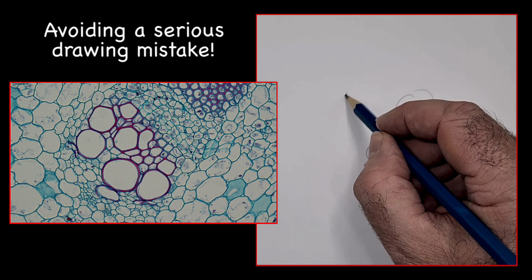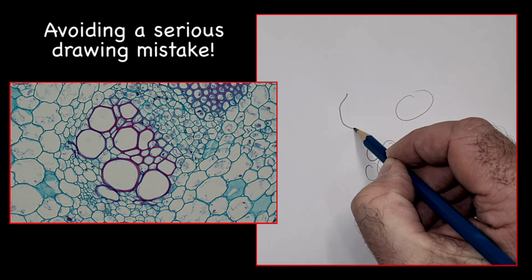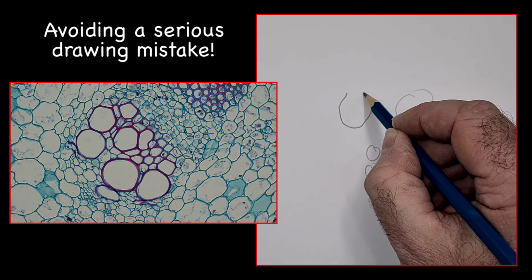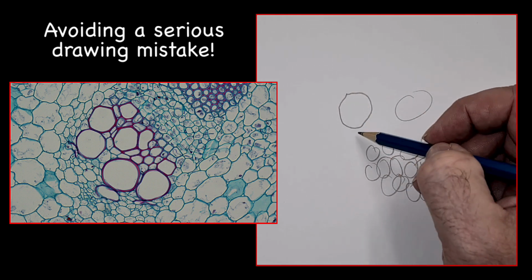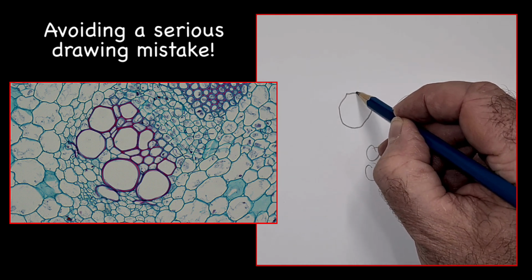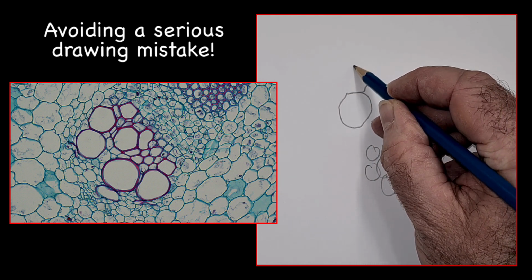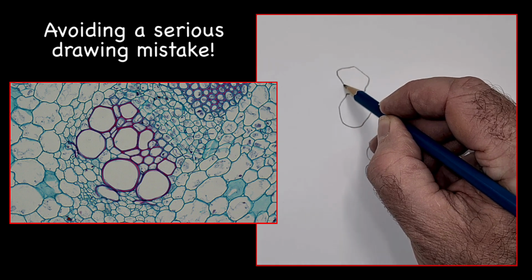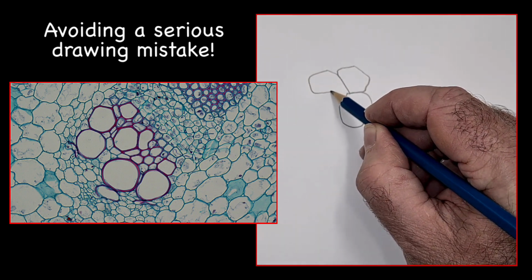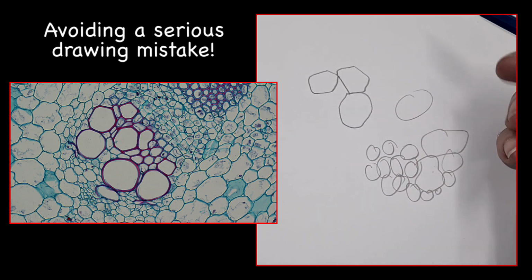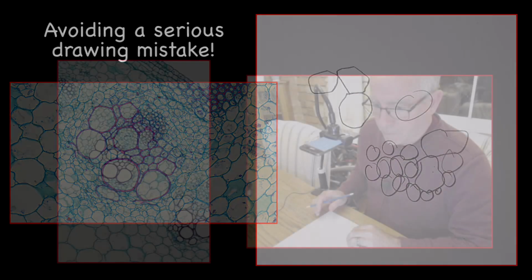instead you could take your time and you could look at the structure of the cells here. The big xylem elements like this have pentagon, hexagon, octagon shapes, and what's really beautiful is the way they fit together sometimes. I told you I'm not a great artist. I'm just doing this as representative of what I see through the microscope. Just an example. Now let's go and make an actual drawing.